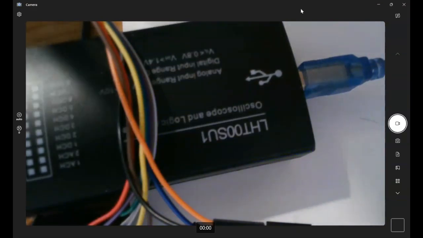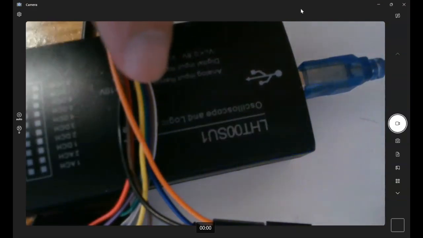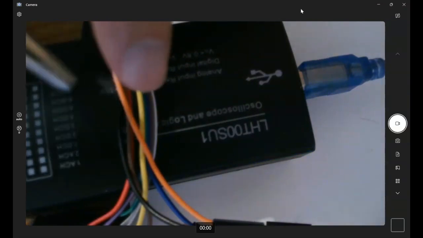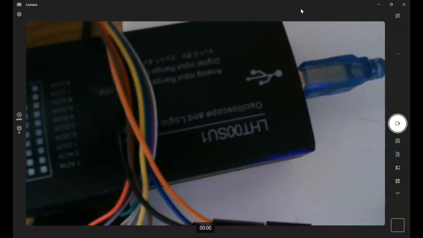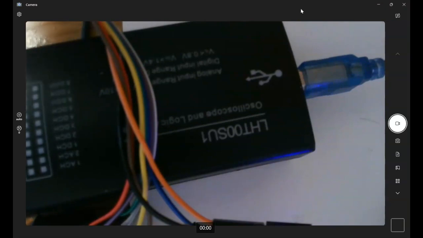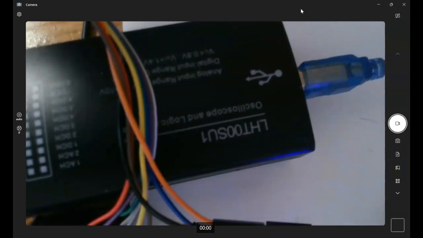All right, so this is the USB logic analyzer. You don't have to have this. I'm connecting this because I want to show you the output pulse. So let me get back to my board.